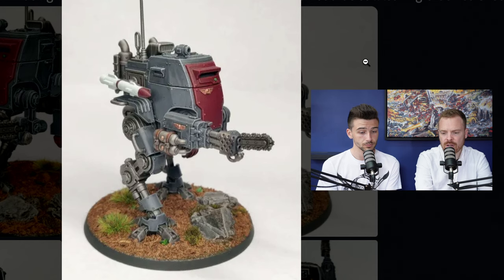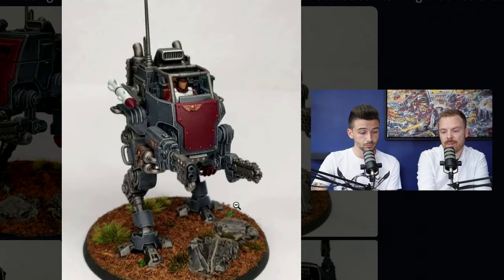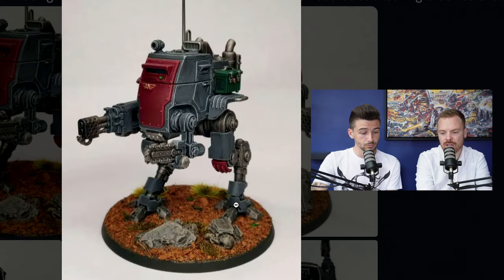You've got to think that this is a Sentinel, so it's charging forward or scouting forward — it's going to be rubbing up against things. I would probably do more of that kind of surface information towards the front portion. So if you look at the leg, you've got the armored shin, and that would probably have a bit more on it than anything else. Maybe the front of the crew compartment where the red is — you'd probably have a bit more on there because it's catching a branch or tree or girder as it walks down an urban road. You've really got to think about situational details that would actually happen on the model.